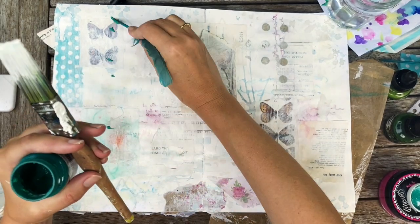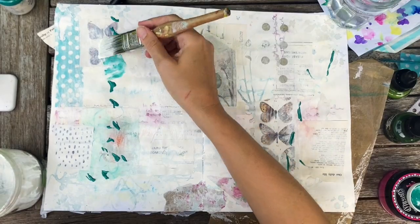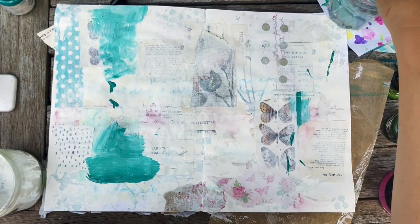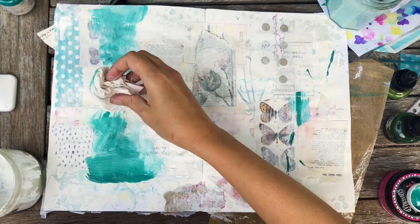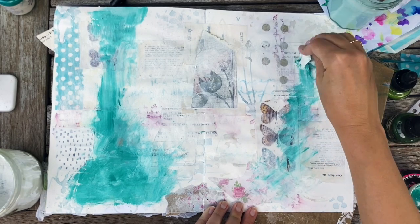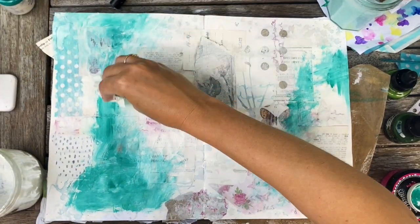I realized I didn't have anything to get the paint out of the pot with, so I used a feather — that was not intentional, it was just what I happened to have handy at the time. I'm adding some turquoise colored paint here, and again I'm struggling with it being a little bit too dark and too opaque. So I've picked up my trusty baby wipe and I'm using that to blend the color into the page. The layer of gesso is still wet, so it's easy to create more of a pastel tone by blending on the page.